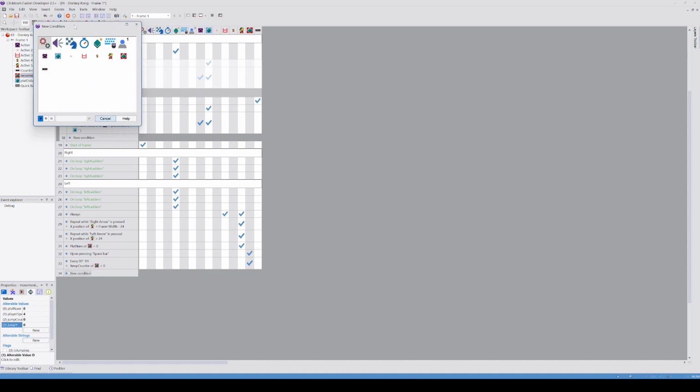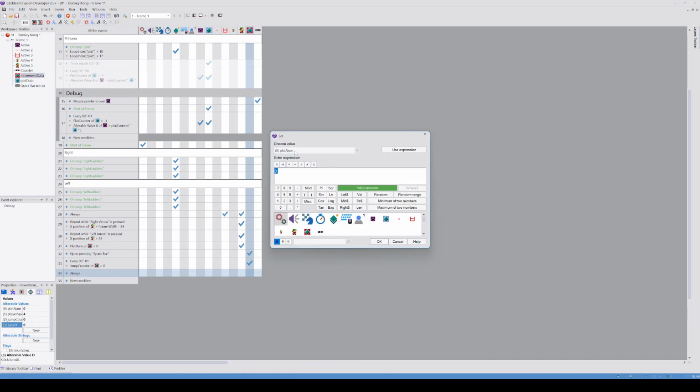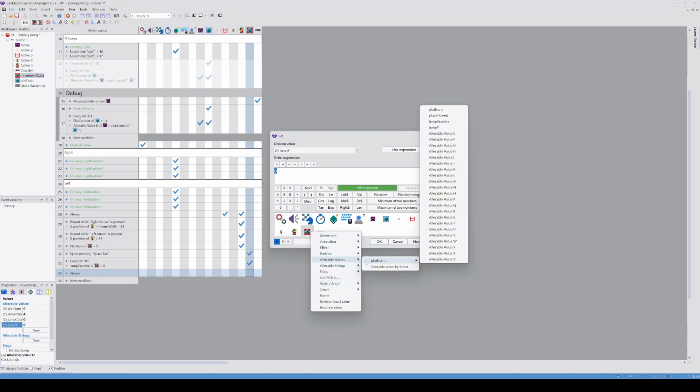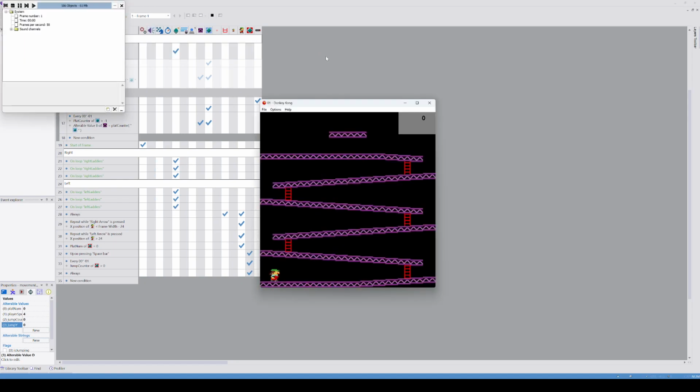And at the moment, and only at the moment, we're going to always set the jump Y to that jump counter. And this is just as we're testing it, really. So, set jump Y to jump counter. Let's run it. Let's see how that goes.